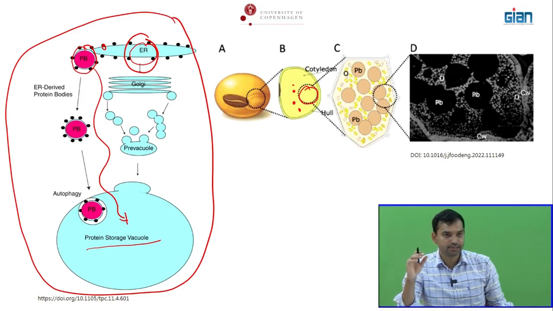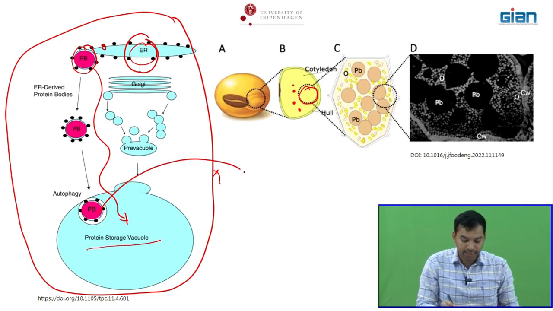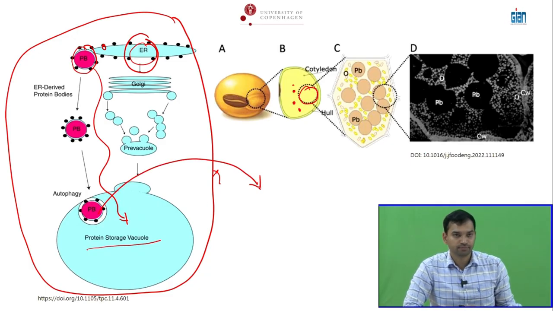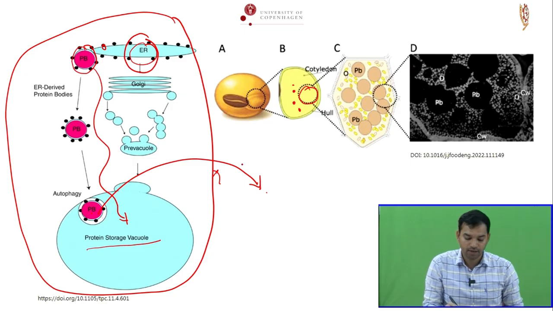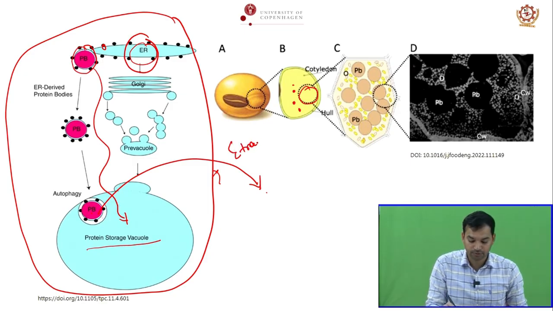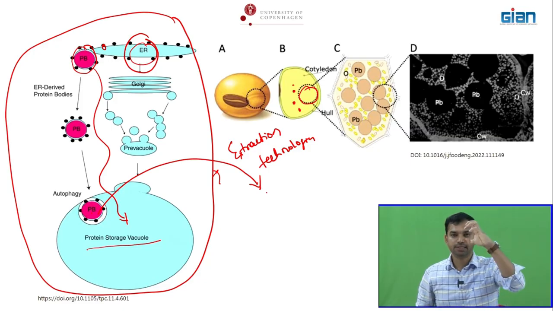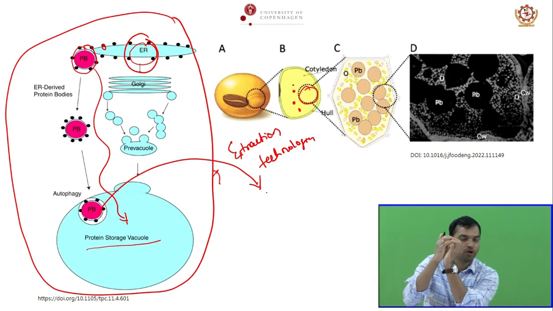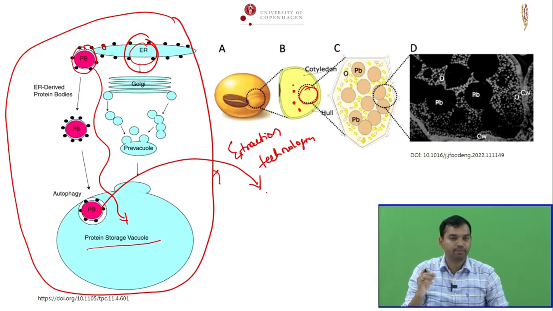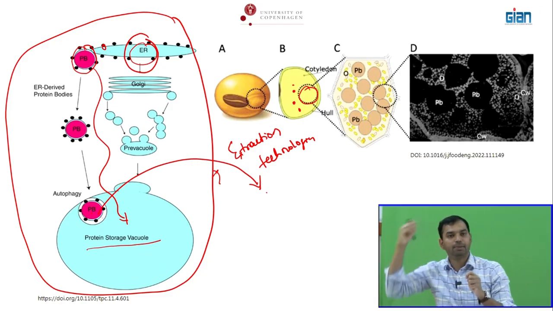Now, remember, the seed has a seed coat and a lot of other barriers also here. Now, we need to extract these proteins out. Okay, to extract these proteins out of the seed, we need extraction technologies. Okay, so the take home message is that remember the proteins are not spread everywhere in the seed. They are present in specialized places called vacuoles. And inside the vacuoles, they are present as protein bodies. And to get them out of the cells, you need to damage the seed and get them out. Okay.